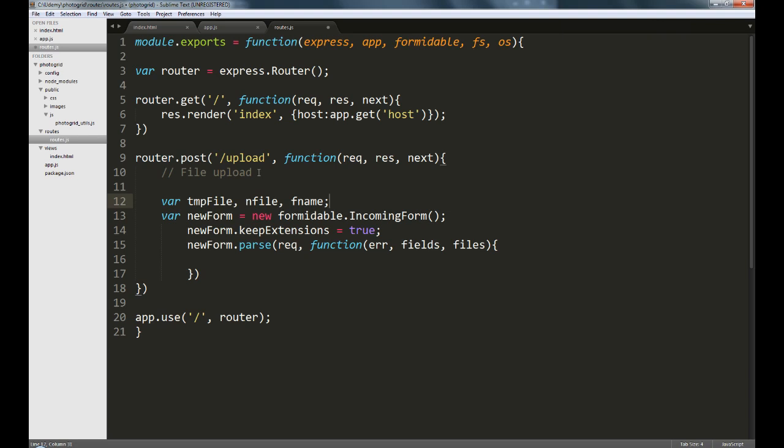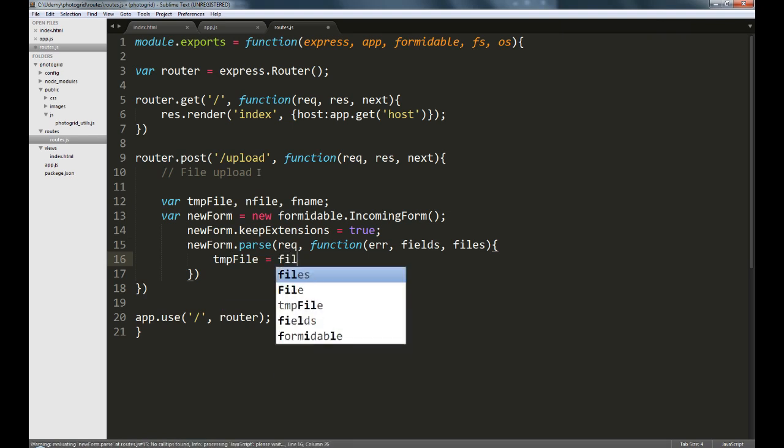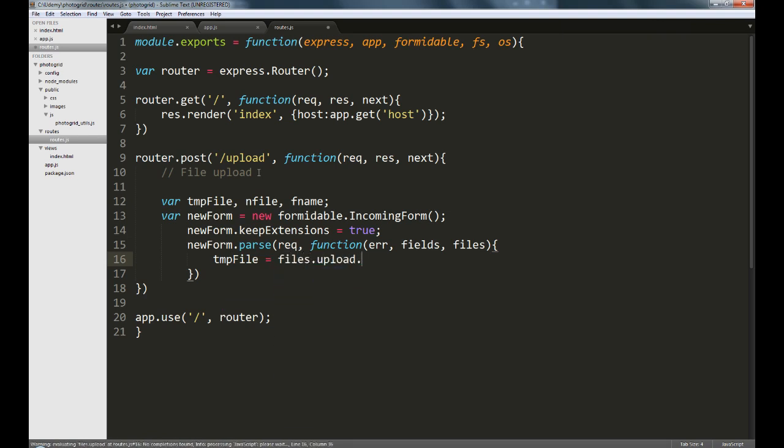Okay, so just declare these variables for now, and in the newForm.parse, we'll set tmpFile to files.upload.path, and this will essentially populate tmpFile with the complete path to the file that has been received by Formidable.